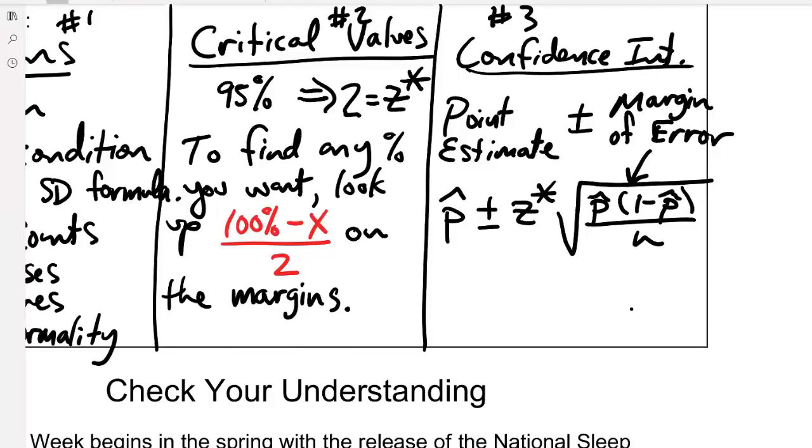So there has to be numbers for all of those in-between percentages, right? Say you wanted to have a weird percentage, like 93% confident. Well, there's got to be some number out there that will do that for you. It's sort of a reverse lookup on the Z chart. We began the year by using the outside to get the inside number, and now we're using the inside numbers to get the outside number.